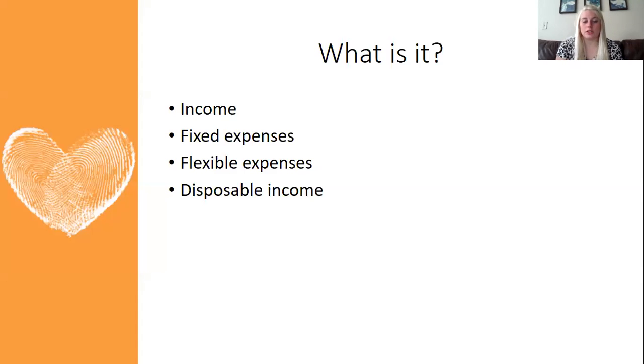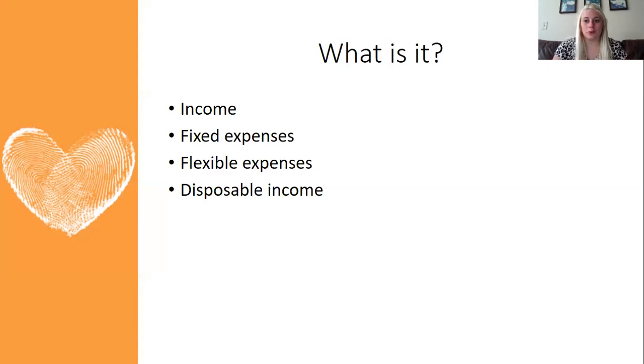So what is a budget? A budget is the overall estimate of income and expenditures for a set period of time, typically tracked on paper or digitally, some kind of way of keeping track of everything. It allows people to stay on track and learn good habits with spending their money, and just an overall realm of different things. So income is going to be what you bring in. That's one of the 3 parts of a budget.